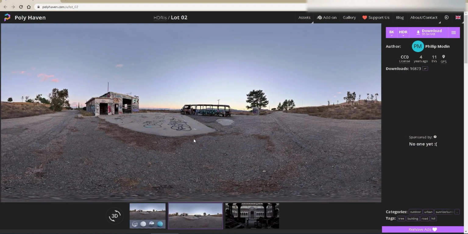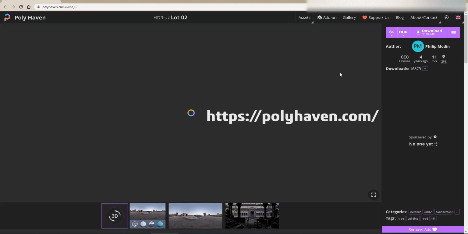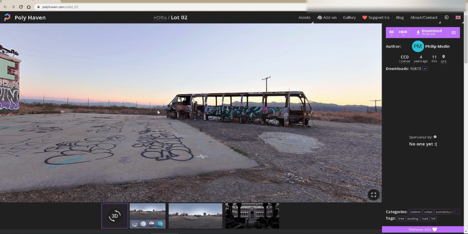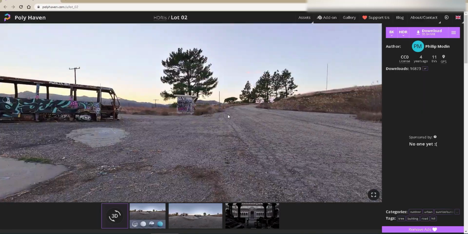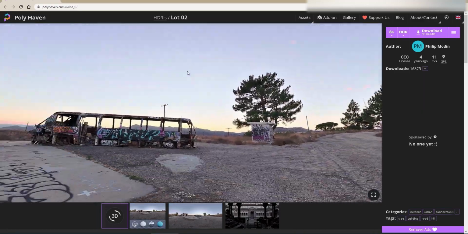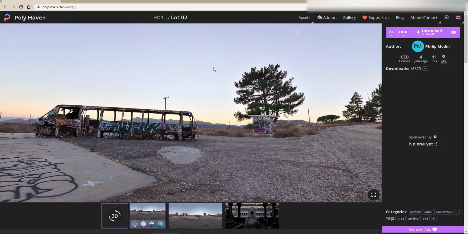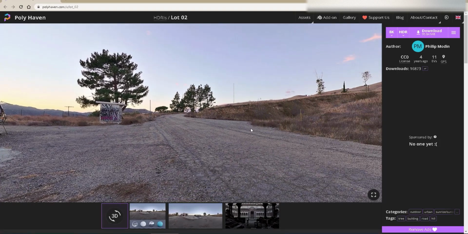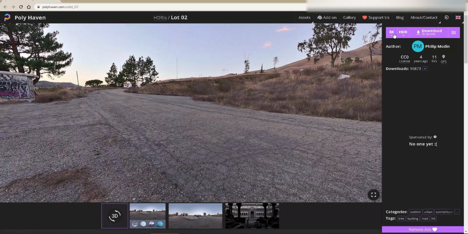You can have free for commercial use HDR files on the website Polyhaven. On this website you will be able to look through various kinds of HDR files, various kinds of environments: exterior, interior, studio, day, night, etc. Everything is free for use. You can choose between different HDR sizes. It can sometimes go very high in terms of resolution, and you can download it for free.